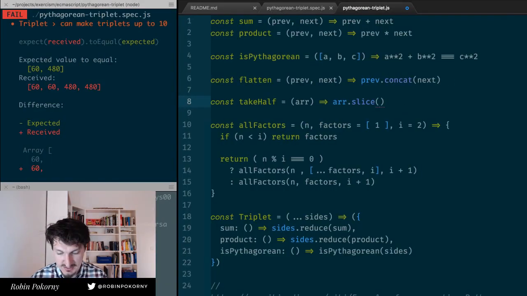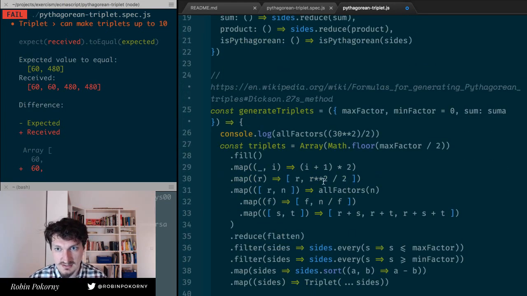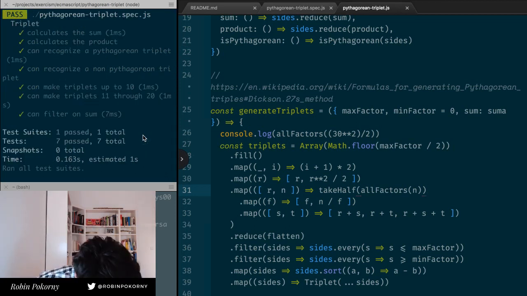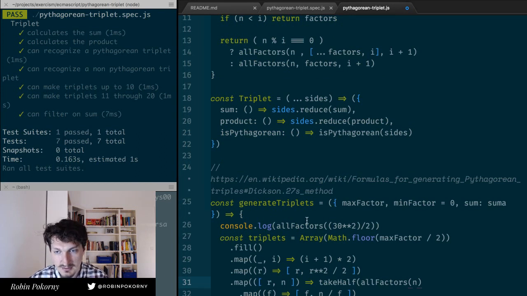So we take 0 till array dot length divided by 2 minus 1 maybe, which we will see in a second. Oh, that is good. No, it's not excluding the number itself. Sorry, where is that?